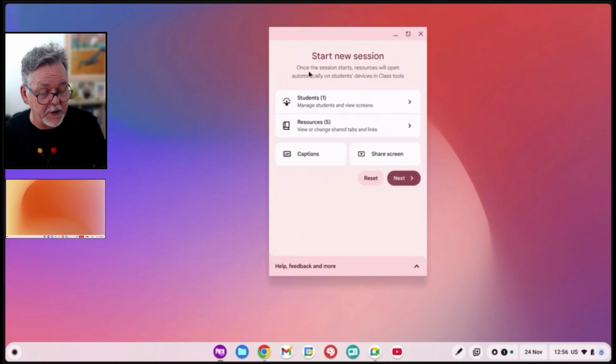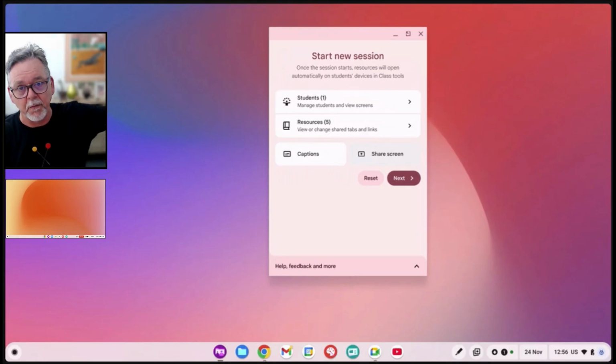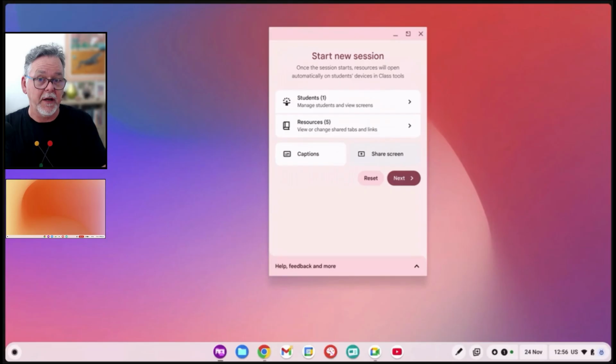We've assigned our students, we've assigned our resources, and I'm going to come back to Captions in a moment and tell you about those. But there's also the ability to share the screen. Now, I will point out, as you probably realize, mostly in a classroom these days, the teacher's device is often connected to the board at the front of the classroom. And so what you're seeing here on the screen will probably be showing on the big board so students can see what's going on.